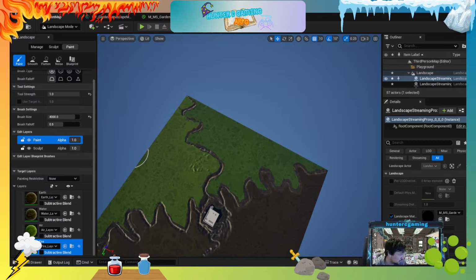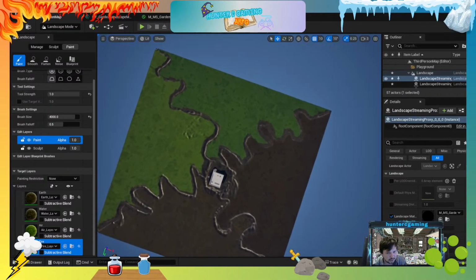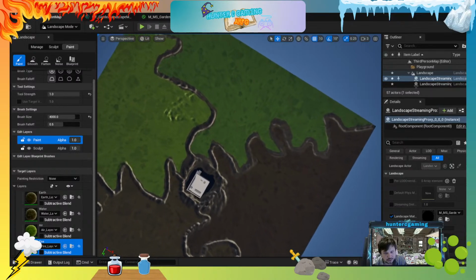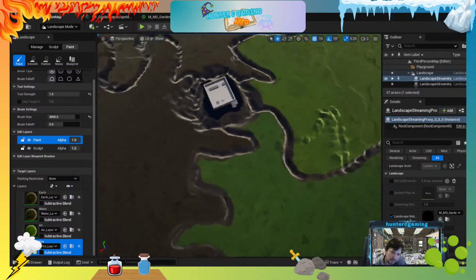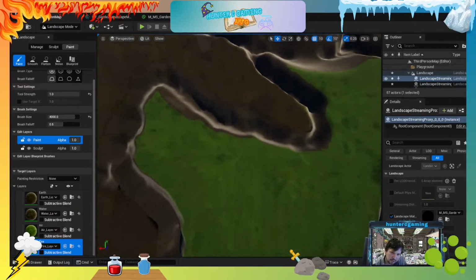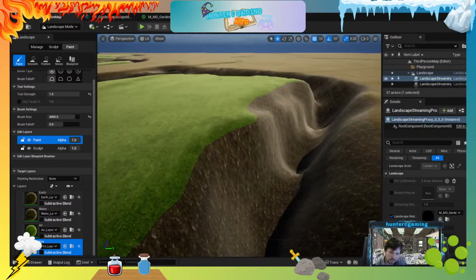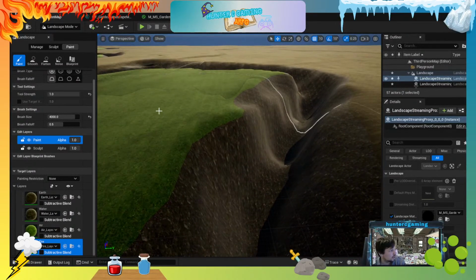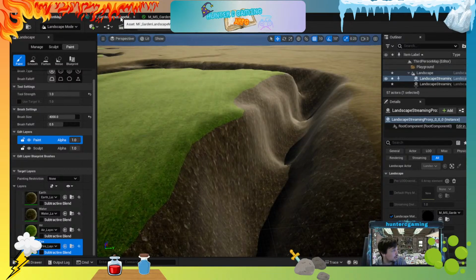Now on to our air quadrant entirely. If I zoom in, I can see that it's very jarring, the difference between our rivers and the subsequent land. It's that sharpness. Let me turn down my camera speed here too. That sharpness is really, really sharp, so let's see if we can adjust that in real time. If I go back to our garden landscape material, right now our blend sharpness is 0, which is why it's just jarring. So if I set this to, say, 50, let's see what that looks like.